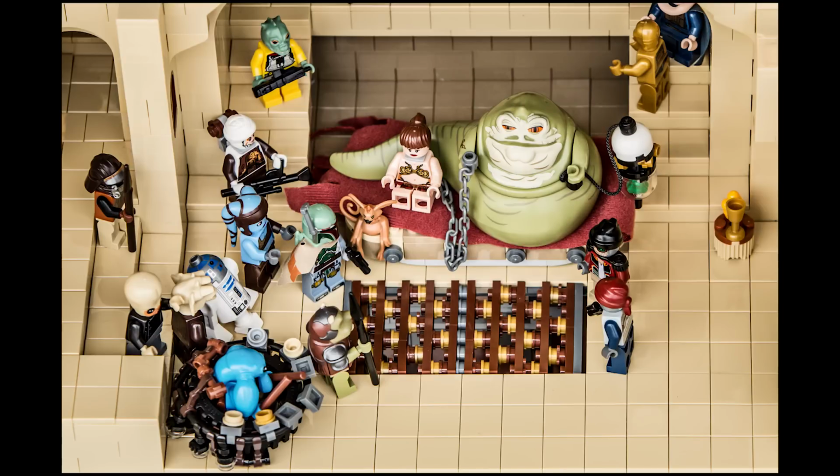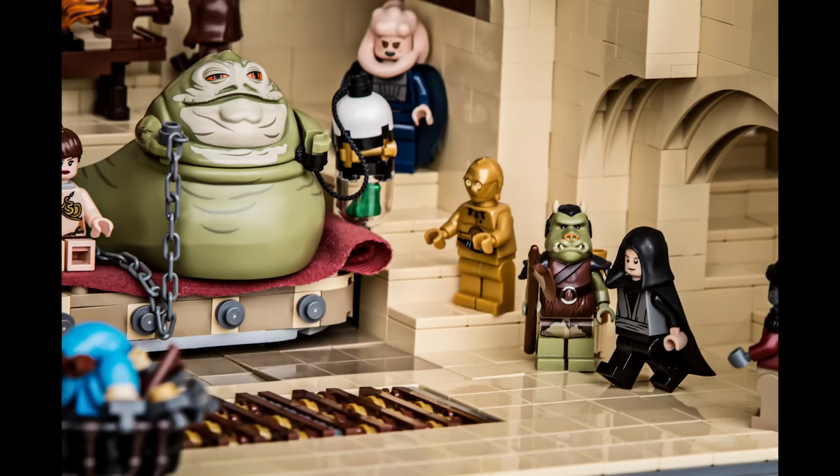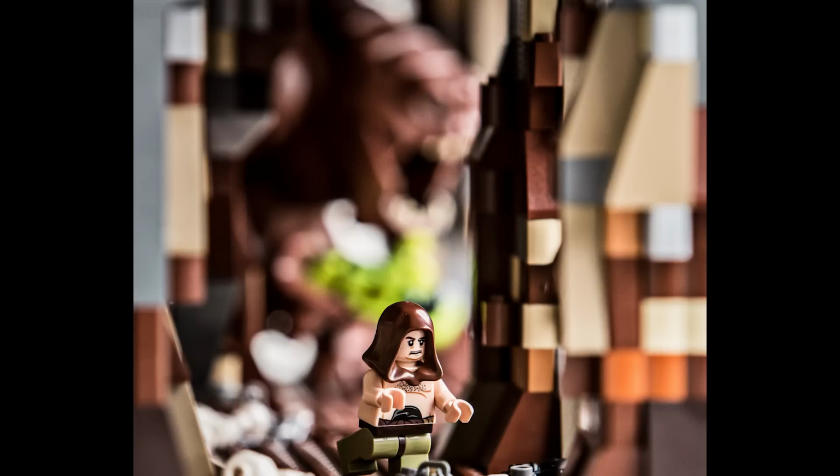The interior details that make up the palace are just incredibly clean. There's a lot of just atmosphere. We've got all the right characters in all the right places, and I think it is definitely worth noting how good the photography is here. It's one thing to make an incredibly dynamic Lego build, but you can see that the photographer here really did try to capture sort of a really great atmosphere along with it.